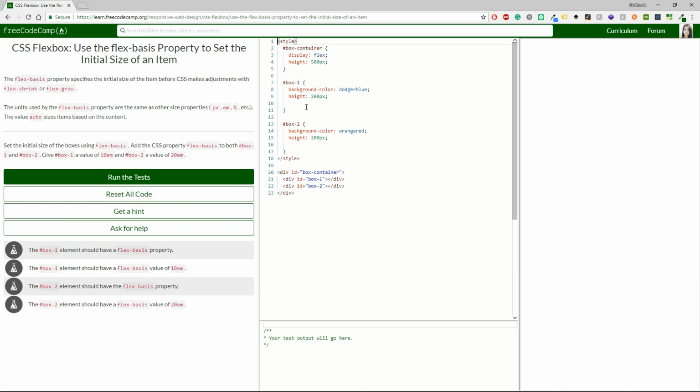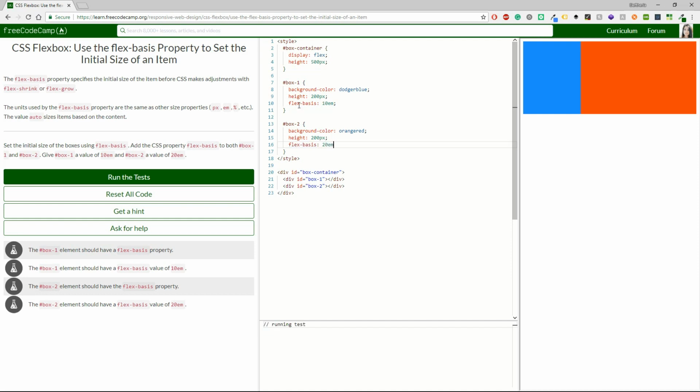Nice. Set the initial size of the boxes using flex-basis. Add the CSS property flex-basis to both box 1 and 2. Give box 1 a value of 10em and box 2 20em. Alright, so I'm copying the flex-basis. I'm going to box 1 and I'm going to give it, let's say, 10em, and then I'm going to do the same for box 2, but this time I'm going to have 20em, and let's see the result.